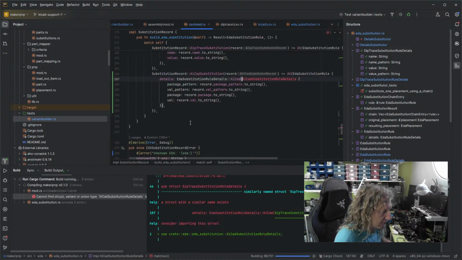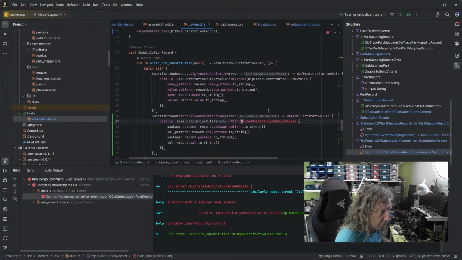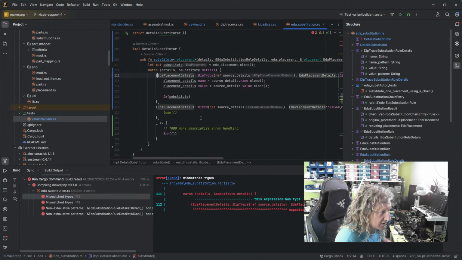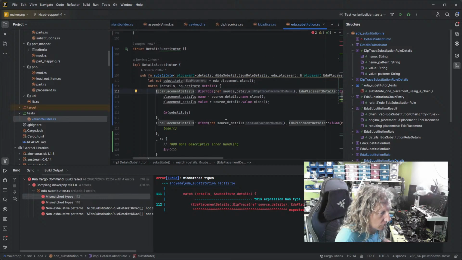Okay, where are we now then? Let's press go. So we can't find this because we've not imported it. That's fine. We've got mismatched types. This expression has type rule details, and placement detail.